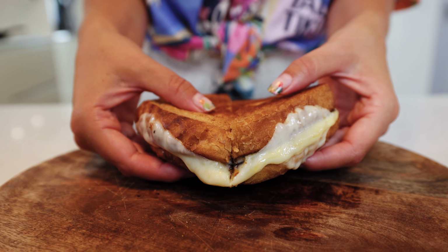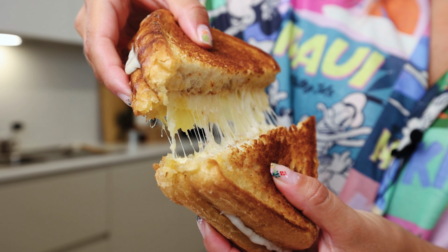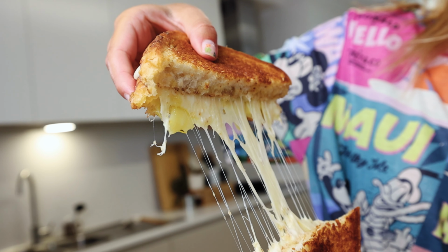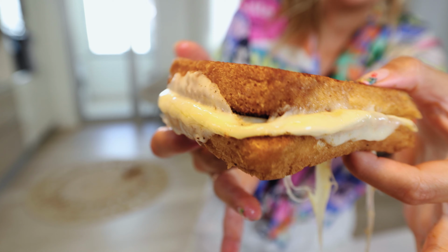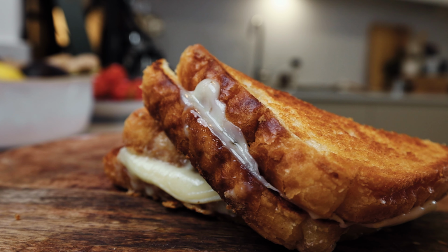Can we get a drum roll? And some angels. Oh my God. Look at this. It keeps going. It's greasy, it's cheesy, it's filled. Look at this.